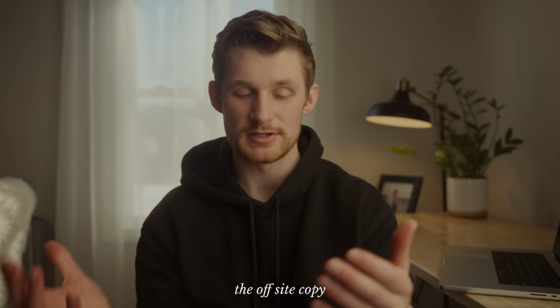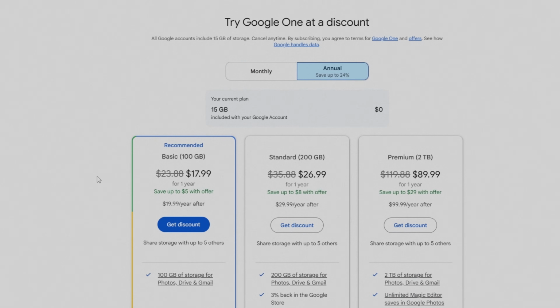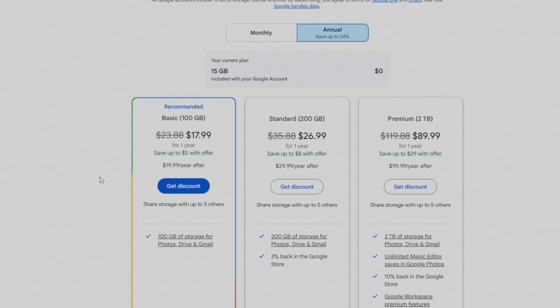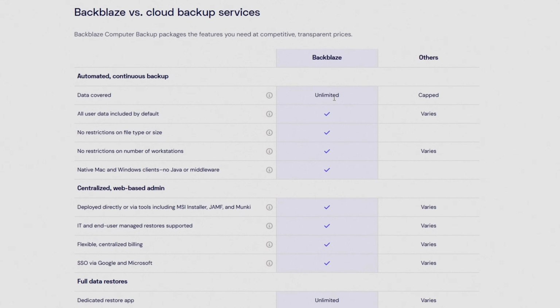The simplest way to do this would be something like Google Drive, but we obviously have a limited amount of storage there. And so if we don't want to pay for something, maybe it's just your most important photos and documents there. If you do want to pay for something, you can use the paid versions of Google Drive or Dropbox, or one I used for years was called Backblaze. It's relatively inexpensive and you can back up a computer with a hard drive plugged into it. Everything can go up there, and if it ever needs recovered, they will send you a drive with it. You can just ship it back to them. Until I built my own enterprise system, Backblaze was how I backed up all of my stuff off-site.